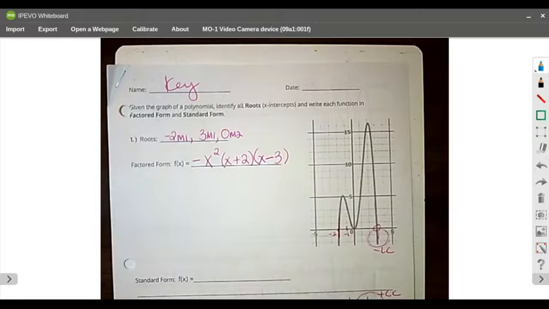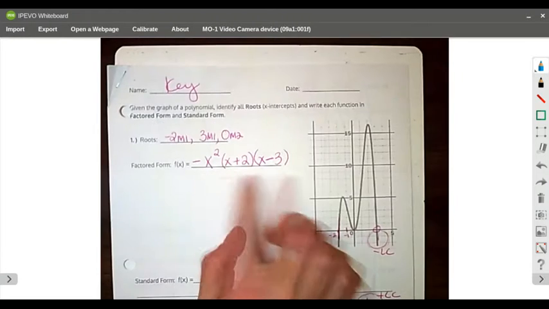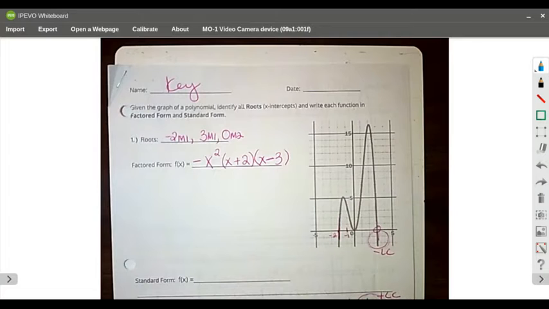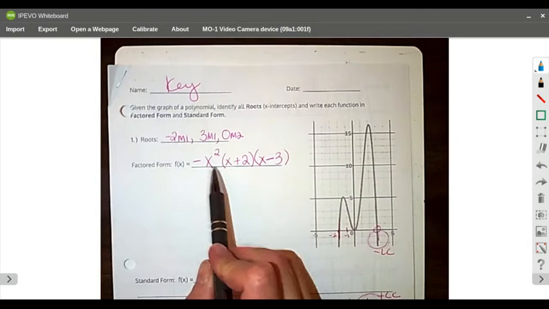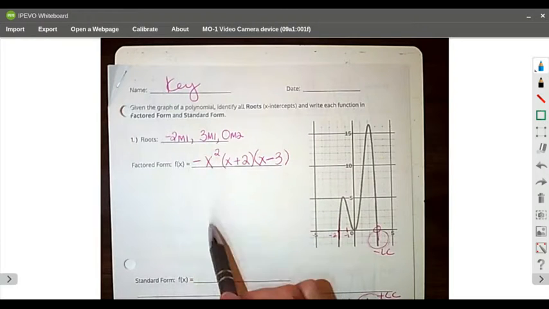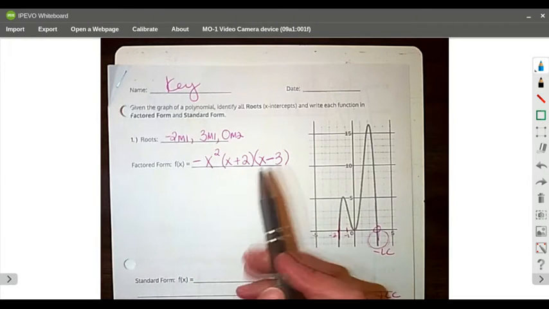Hey everyone, so today we're going to learn how to take your factored form and turn it into the standard form. To do that, you really are just multiplying all of these factors. We've learned how to multiply binomials earlier in the year and multiply polynomials in general. So basically this one, for example, I'm just going to do a couple of the ones from the work from yesterday. This is the answer key to the work you guys did yesterday.